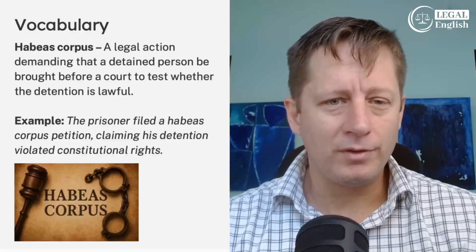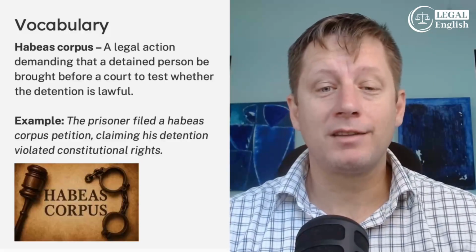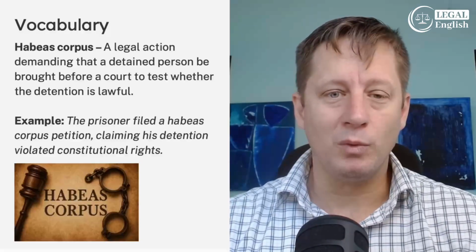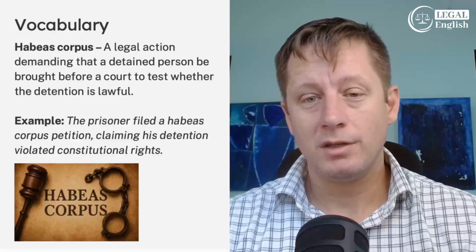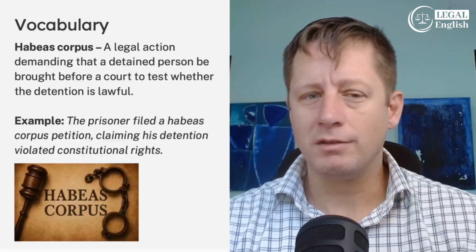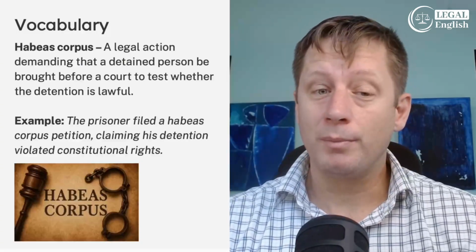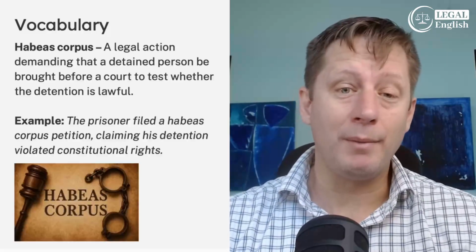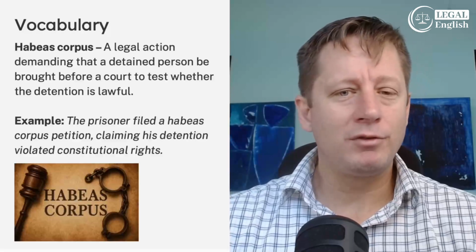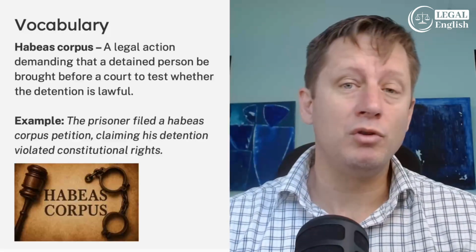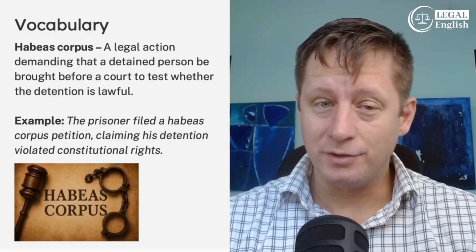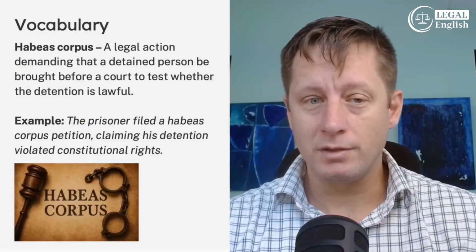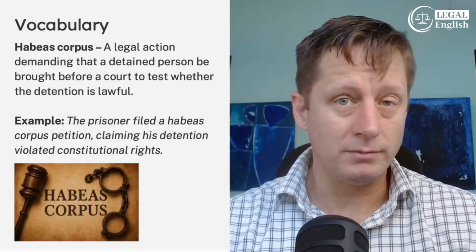Why is habeas corpus important? It's because it protects the fundamental right to liberty. It prevents governments from locking people away without justification. You'll hear professional collocations such as file a habeas corpus petition, or writ of habeas corpus, or denied habeas relief. For lawyers, habeas corpus is a safeguard against abuse of power. It reminds the legal system that even after conviction, courts must answer a basic question: is this detention lawful?